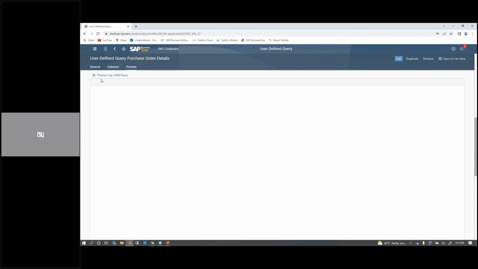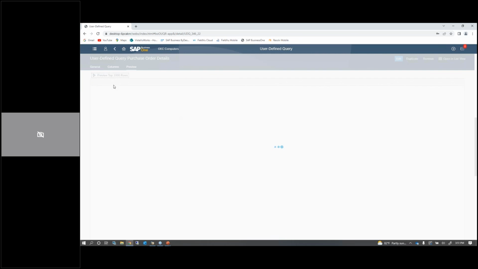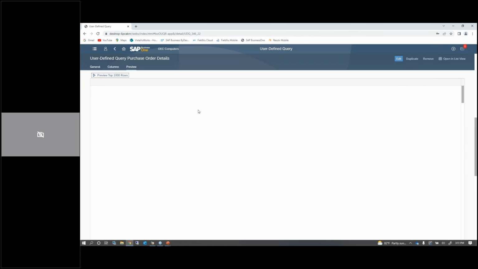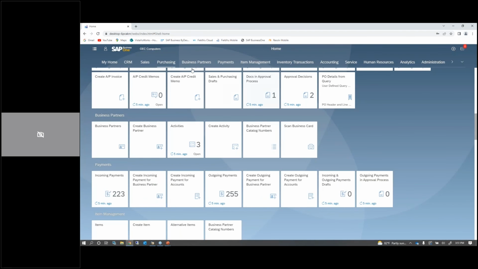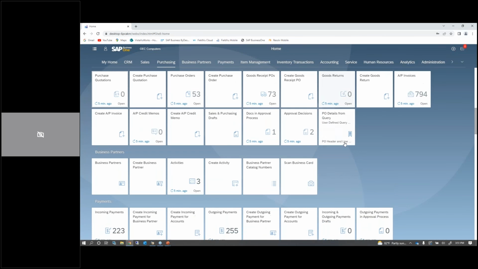So what's neat about this is that I have a grouping for this query. Not sure, I guess I'd have to hit the preview button. So in here, this is just the raw data. And so you can see all of my raw data just being displayed, like a query. But once you've got the user-defined query in the system, you also have the ability to come in here and save it as a tile.